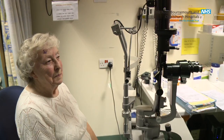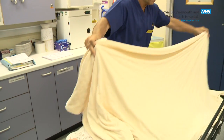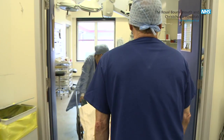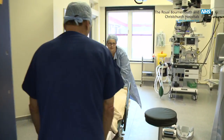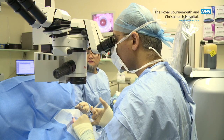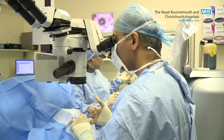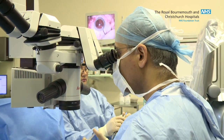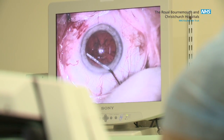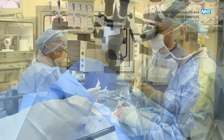When your turn comes you will be taken into the eye theatre, where you will be made comfortable on the operating table and given anaesthetic drops and an injection around the eye. There are many ways to give the anaesthetic and every surgeon has a different preference. Patients often ask what happens if they blink, move or cough during the operation — these are rarely problems. We use a speculum to hold the eyelids open so that blinking won't affect surgery at all. Patients are assessed in the clinic before listing so that those not able to keep still may be offered a general anaesthetic. As the operation takes only about half an hour, most people tolerate it without any difficulty.